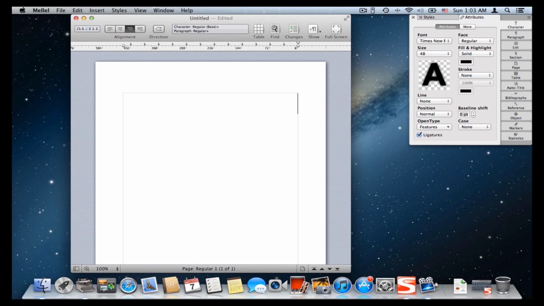And this is of course true the other way around. I'll do a left to right paragraph. So hello, now say shalom. If I type space, the space will take the direction of the paragraph, and this is good if I want to continue writing in English. But if I want to continue typing in Hebrew, then the space needs to be on the other side, and Mellel will put it on the other side if I just continue typing in Hebrew. So just trust it, and it will do the right thing most of the time.